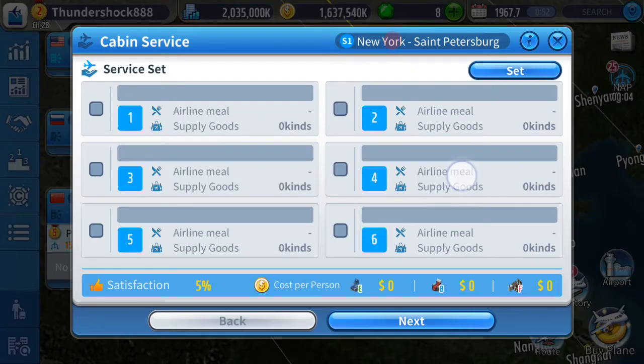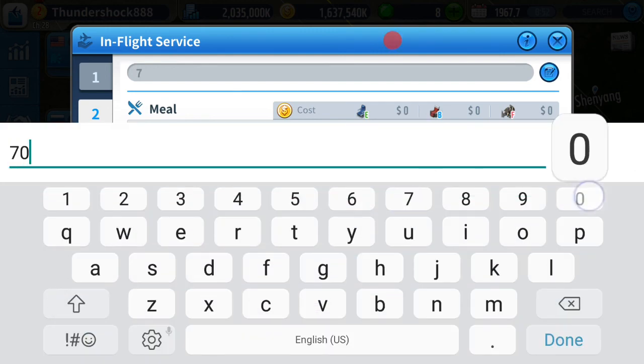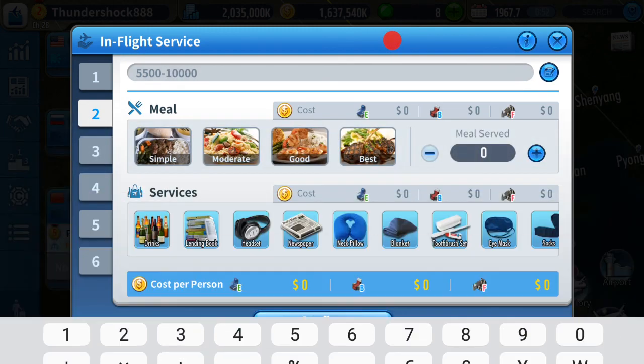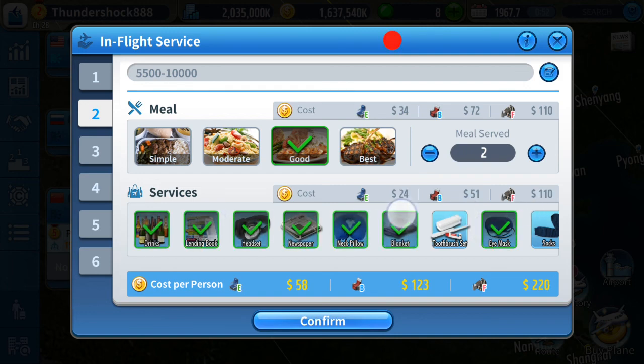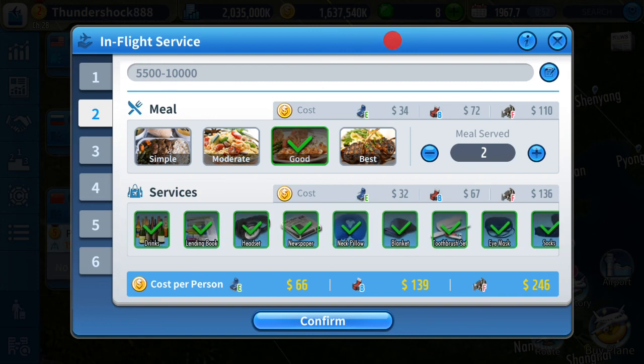So I'm gonna set the preset for my long range routes to 4. Actually, I'll set my preset on 2. Can I set a name for this? 6,500. Yeah, let's go with 5,500 to 10,000 range. This will be my preset. That's pretty wide. So that's good. I will have 2 good meals and every single service available. So that will be my 5,500 to 10,000 route preset.